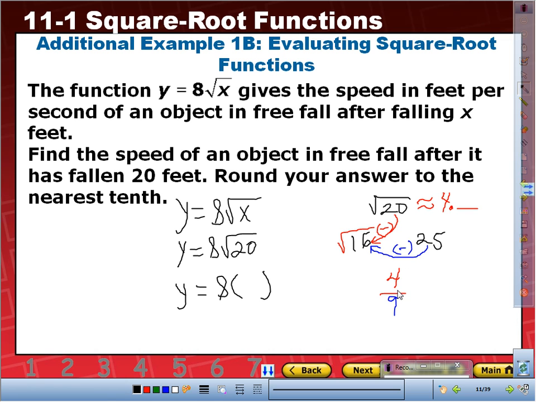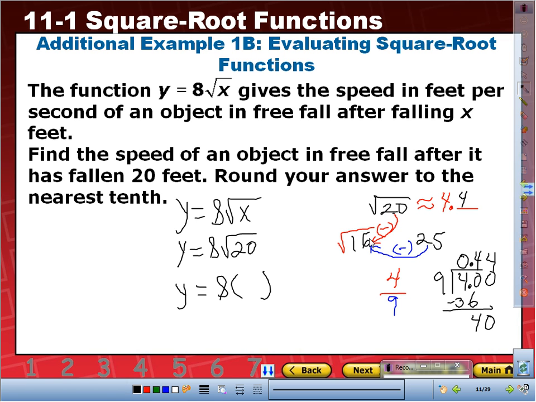And now we can simplify this by writing it as a division, finding our decimal. How many times does 9 fit in there? It doesn't. Add a decimal and a 0. 9 times 4, that's 36. Subtract. Bring down the 4. Add a 0. What do you notice? It repeats. So this is 4.4. So that is square root of 20.